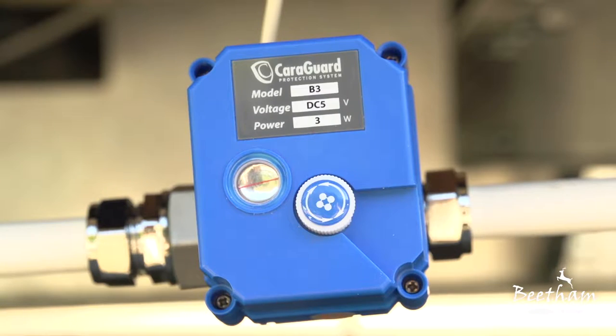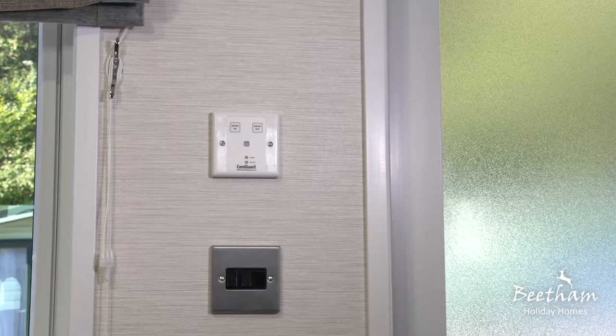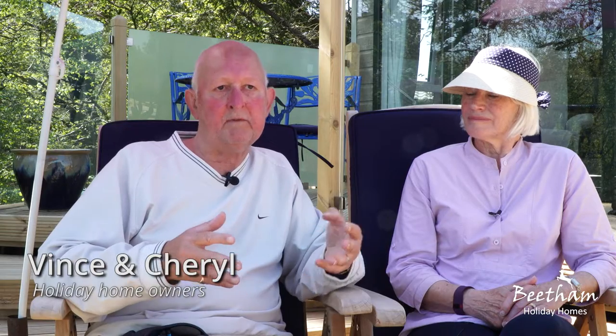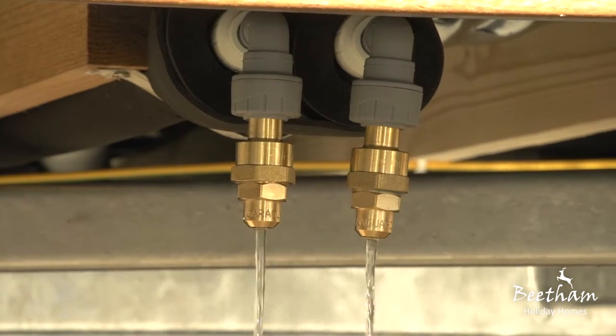Special to Beetham, all homes are fitted with equipment so that you don't need to manually drain down. We provide you with Carragard and heat trace to protect your property from frost damage. The Carragard system is a means of preventing your caravan from freezing up or the water and pipes freezing and giving you major problems. It's a simple system whereby you press a switch and all the water in your system drops completely out of the caravan as you leave.